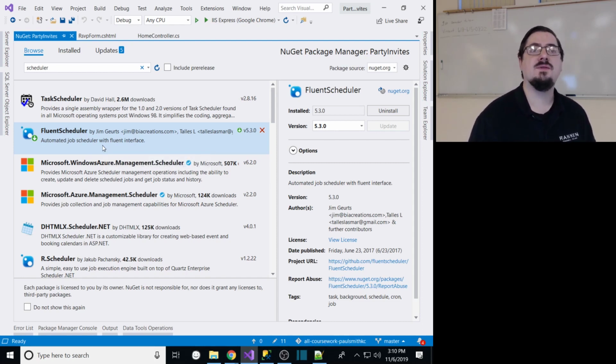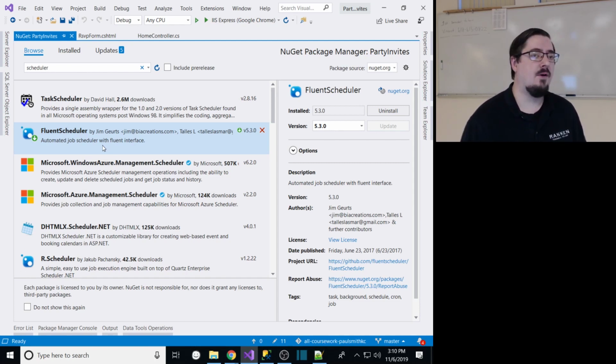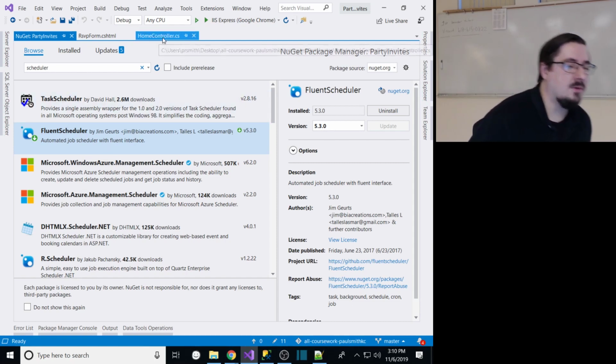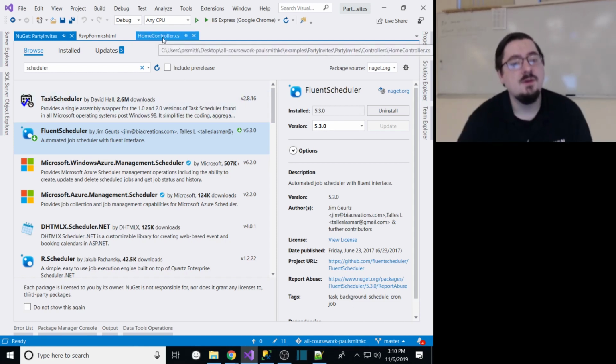The syntax for creating it is very similar to that Fluent API that we've got for Entity Framework, but it basically involves calling a sequence of methods, and it's pretty close to English, which is nice as far as setting up the actual schedules.